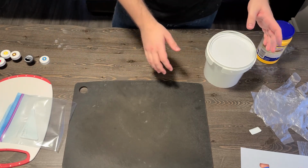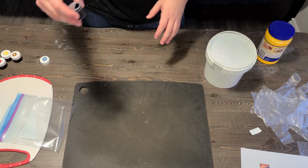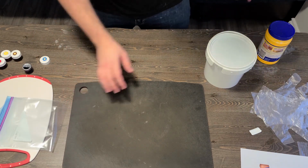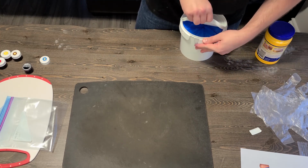So I'm going to go and color the fondant, hopefully with the gel that we have. It's going to obtain the exact same tone that this picture has, or close enough. So let's open it up for the first time.